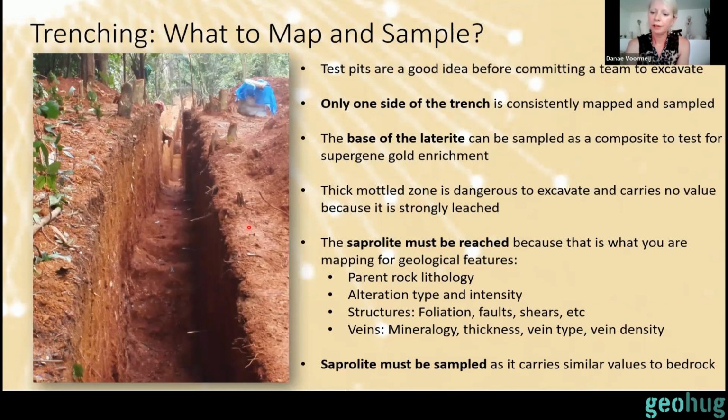Take a closer look at that. Well, there's our topsoil. There's the laterite. In this case, the laterite's brown, orange brown, and the saprolite's actually a deep red. It's probably metavolcanic with lots of iron-bearing minerals, resulting in very red saprolite. So yes, they reached the saprolite. This is a great trench, not too deep.